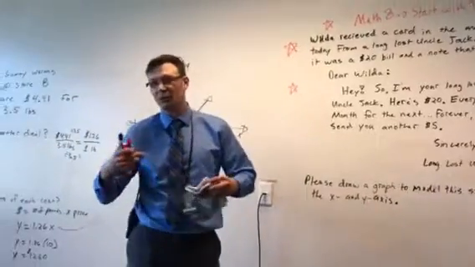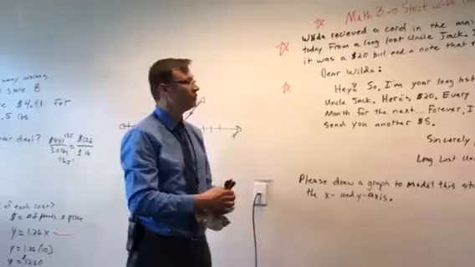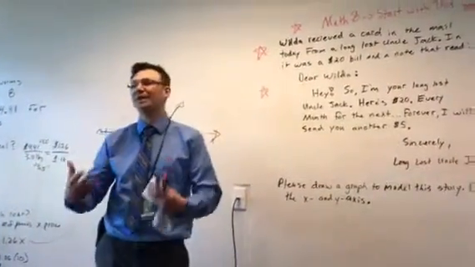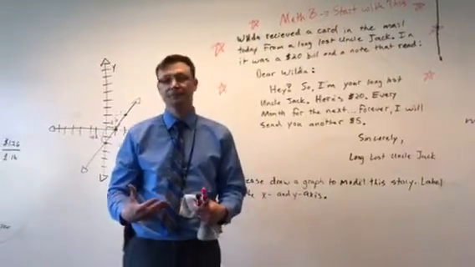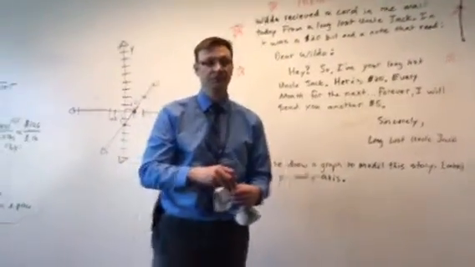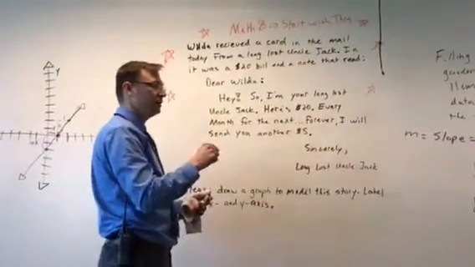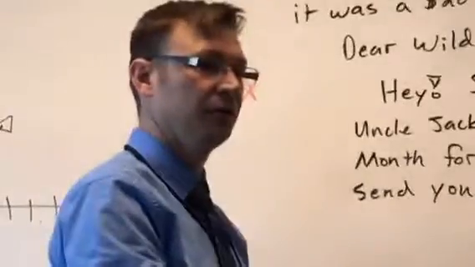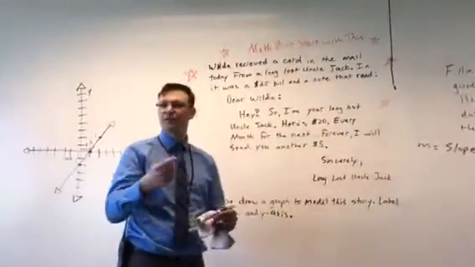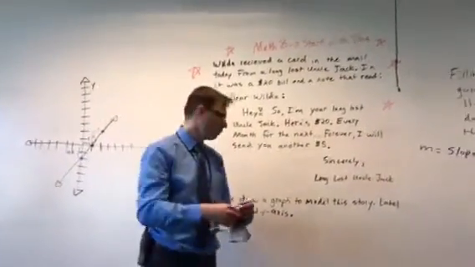So let's start with, what do we know about this story? What is our rate? What is changing? What do we have happening? What is the thing that's moving in this problem? Every month you get $5. Now, do we say that as every month $5 or $5 every month? $5 every month. That makes sense to say it that way, right?